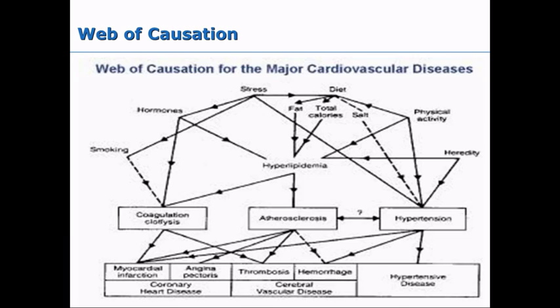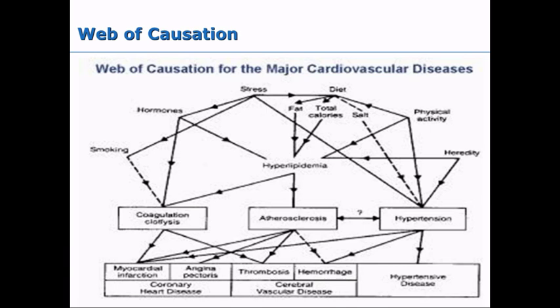Here is an example of a basic web of causation for the major cardiovascular diseases. One of the first things to notice are the presence of multiple arrows leading to and from each factor. Starting at one factor and following it to the outcome of coronary heart disease can help you to understand these complex relationships. Let's start with an obvious factor, diet, at the very top right. Diet can lead to many other factors, and in this case, let's follow it to salt.